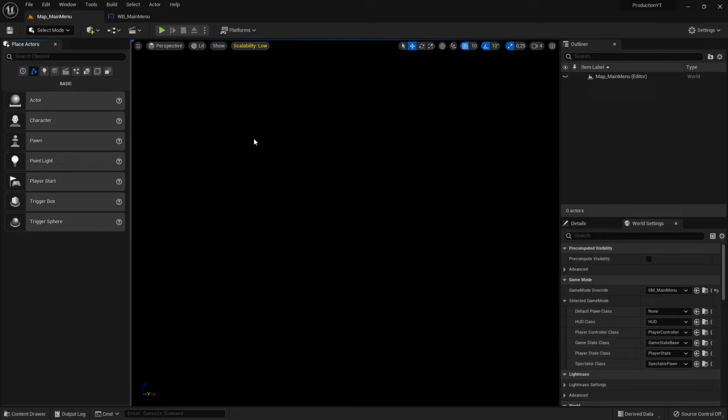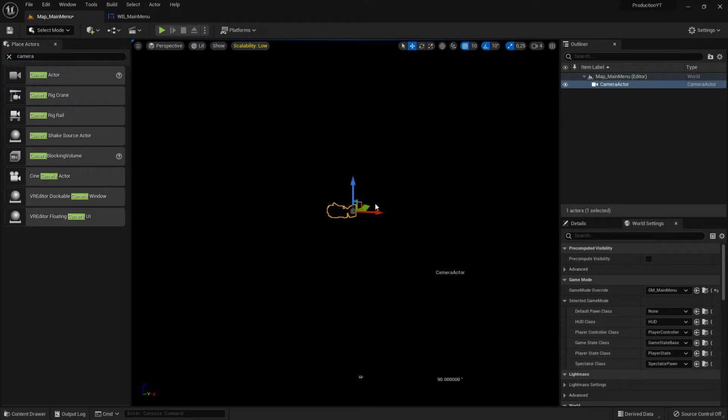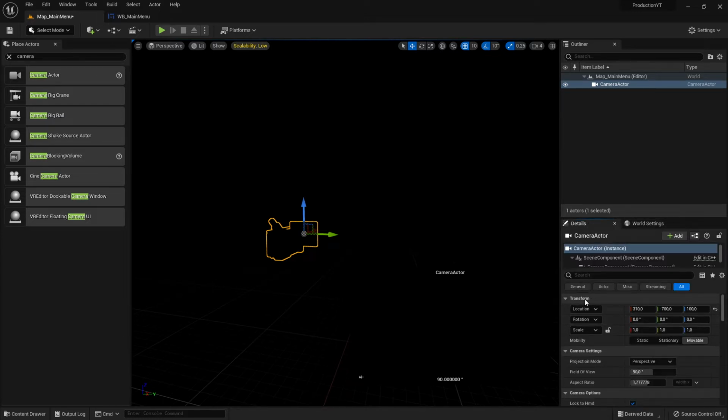The first actor I need is, I click on actor, no, I go here on top to the search bar and write camera, and you see there is a camera actor. I put it here in the middle, and we see almost nothing because we have no lights. We have to do this. But before we go on, let's go down to the details panel. Let's go to transform, and here on location, this back arrow, click on it, and all is 0, 0, 0, which means this one is now at the 0 place. This is all the time our start position.